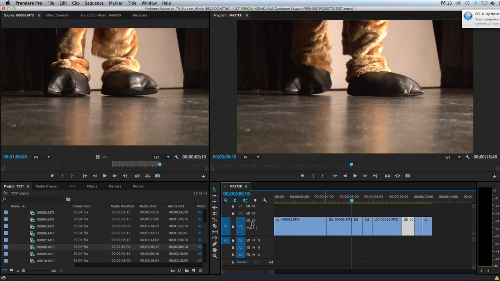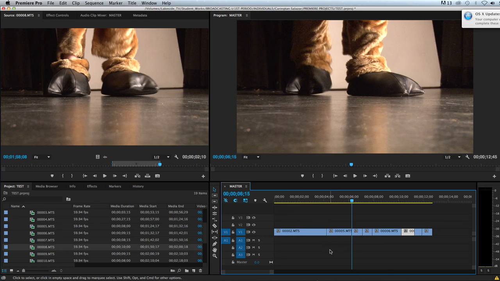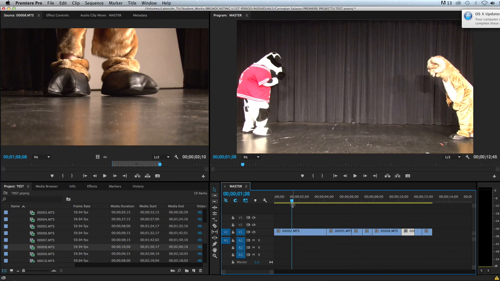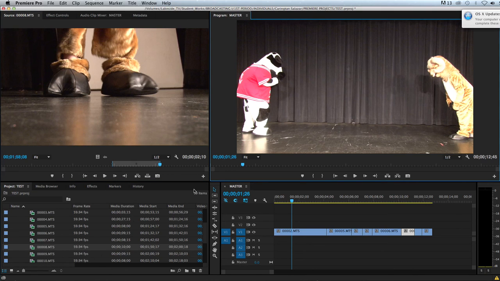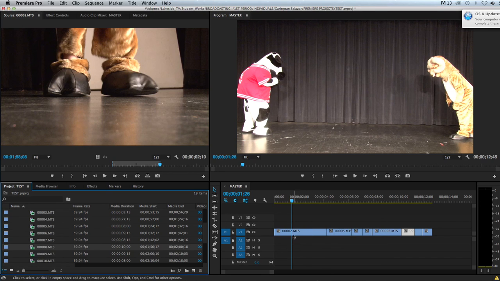So, some basics. When we're ready to export. So that's basic cut editing. All we're doing is cutting, moving clips around, and using our in and out points. Shift 2 goes to the source monitor, Shift 4 goes to the program monitor, Shift 3 timeline, Shift 1 project panel. Alright, so now we're done with our editing, or more or less. You'll have to edit a lot, but this gives you a glimpse into the basic editing tools.